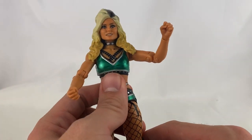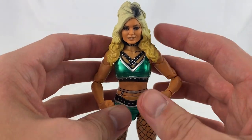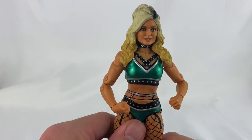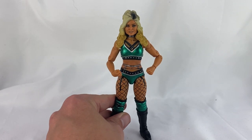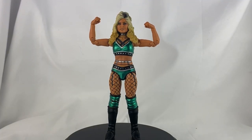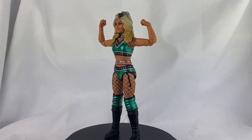So like I mentioned, articulation has always been pretty super with these AEW women's figures, and this one's no different. I mean, 10 out of 10 articulation. And here's one last look at AEW Unmatched Series 2, Tay Conti.